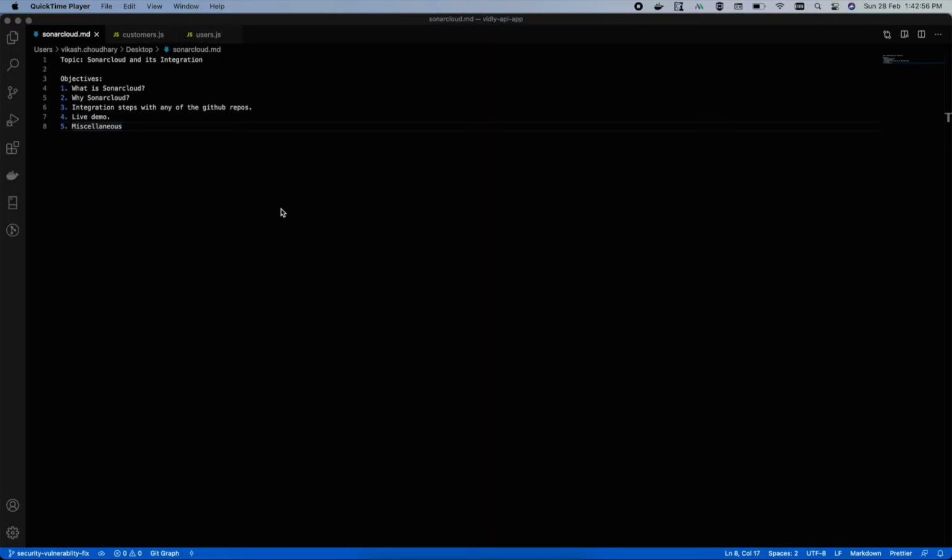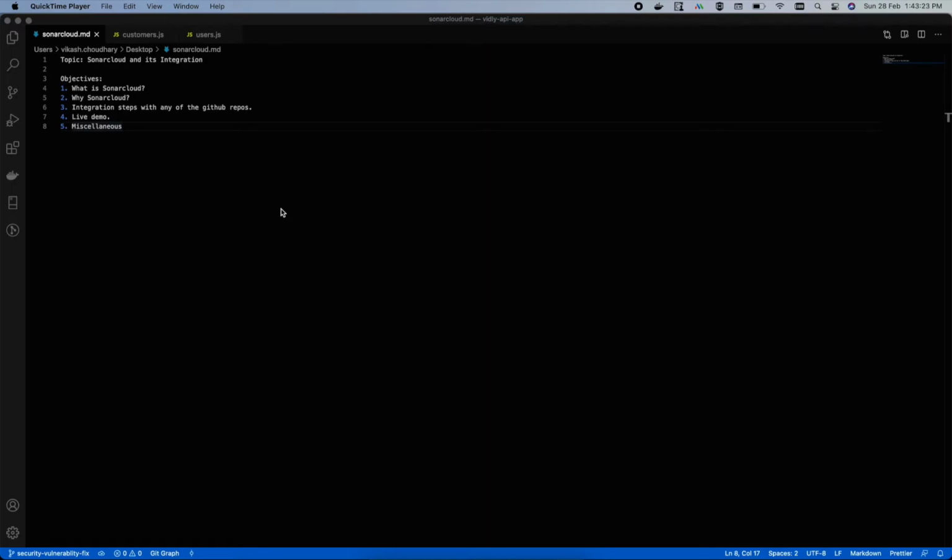So what is Sonar Cloud? Sonar Cloud is a cloud-based service that provides a server where SonarQube is already running. So instead of doing a manual setup of SonarQube, we will just use the Sonar Cloud host, and we are done.